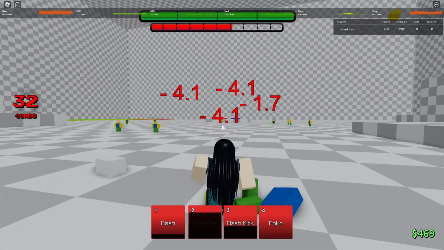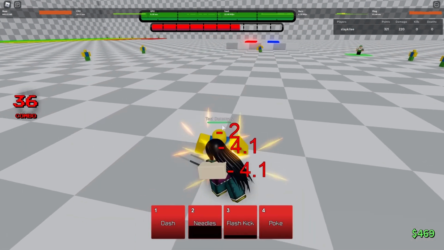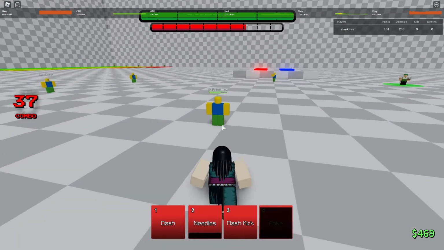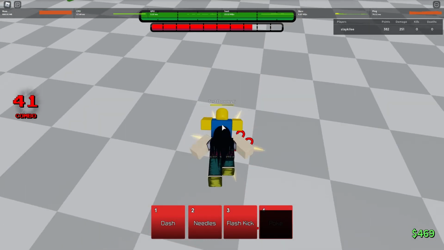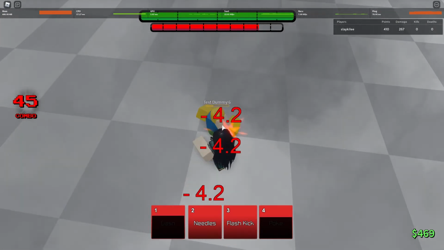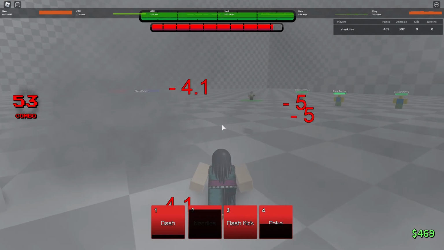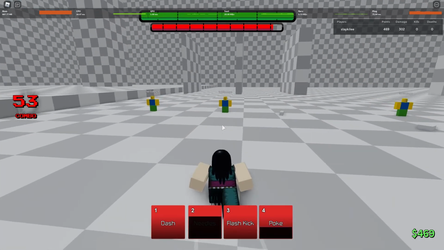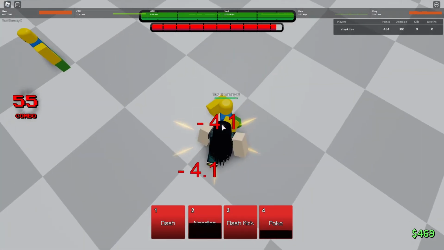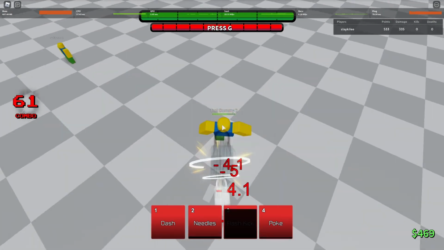Alright, hold up. Let me just kill this dummy. You could also go for M1, M1, M1, M1, poke. Yeah, that definitely makes sense. M1, M1, M1, M1, send him to the ground into 1. No, it wouldn't work. M1, M1, M1, send him to the ground to pop the needles. Maybe that would work. Or you could also try M1, M1, M1, send him to the ground. Alright, well, I just completely failed that.